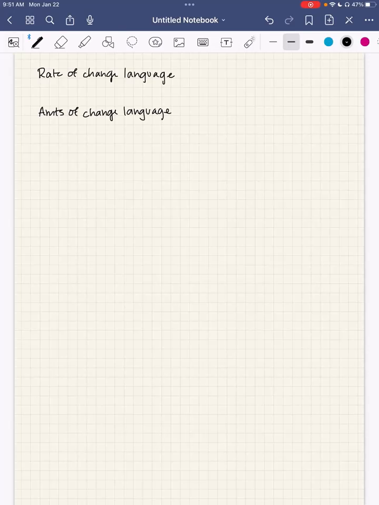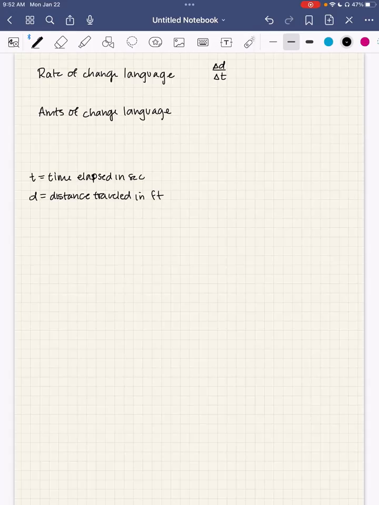So if we stick with the tried and true example of distance and time, let me see, t is time elapsed, in seconds, and d is, let's say, distance traveled. We don't have to have time, but I'll just keep it easy. So let's say those are our two quantities, then the rate of change is talking about it as change in this whole thing as one kind of thing, right? And the units we'd be using would be like feet per second.